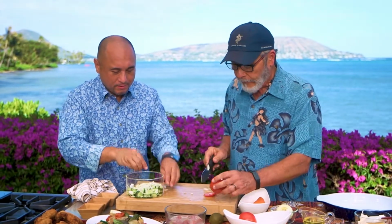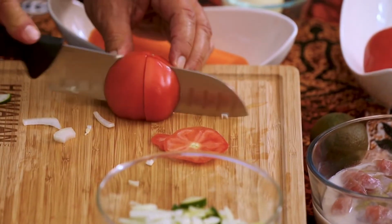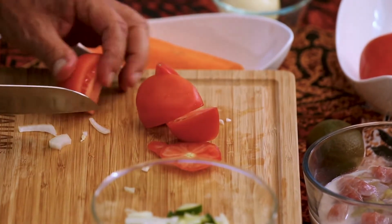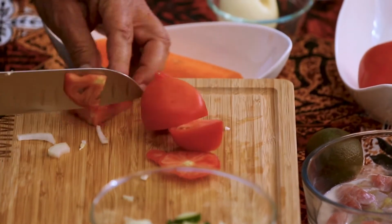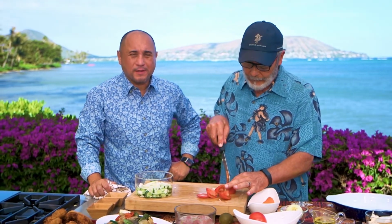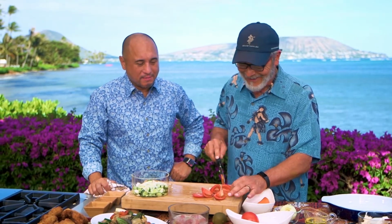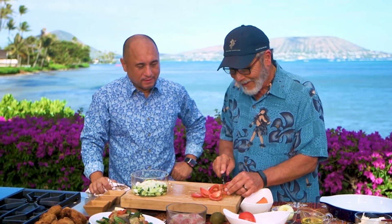We're going to do one whole tomato, or are we doing half a tomato? The whole tomato. Actually, I usually use a pound of fish. Okay. And then I'll use 2 tomatoes. All right. We'll put all the ingredients and all the recipe on our website, cookinghawaiianstyle.com, so you can get the exact amount. Yeah. All right. There you go.